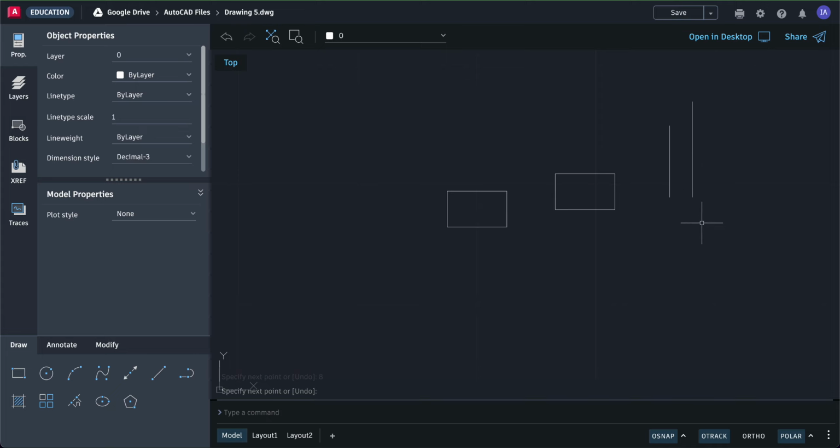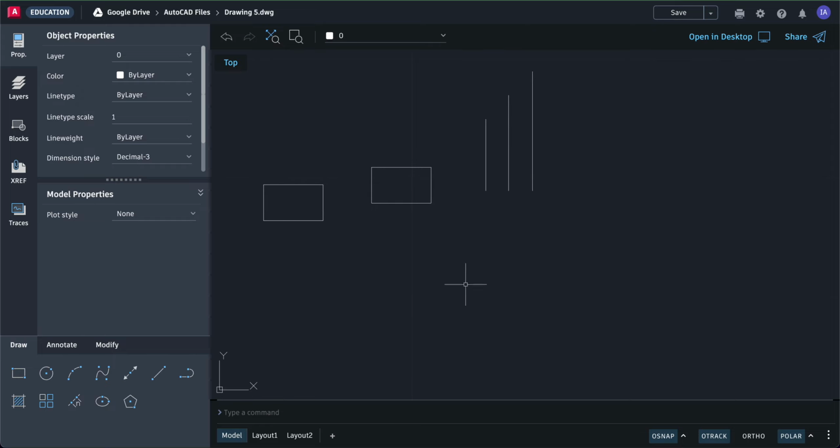So what I'm doing here is I'm matching the start of this other line. When I click line, all I have to do is, without clicking, point to the start and then drag to the right. That means it's going to match that point. So I click here, drag up, and I want it to be 10. Press enter. So you can create objects with exact measurements. You just have to use your keyboard. So you can do rectangles, lines that form a shape, and then individual lines.